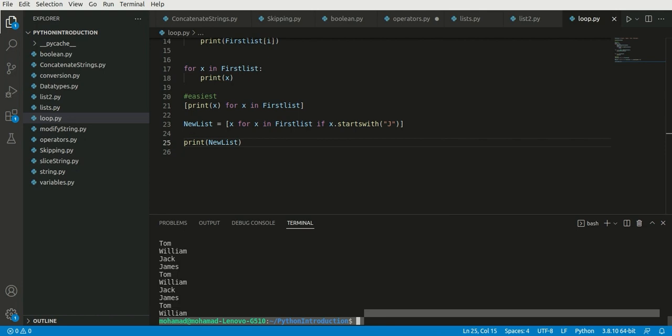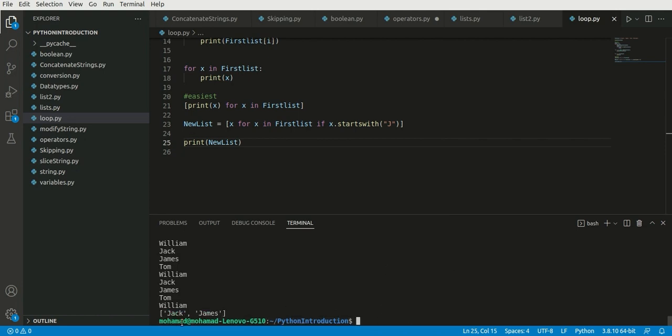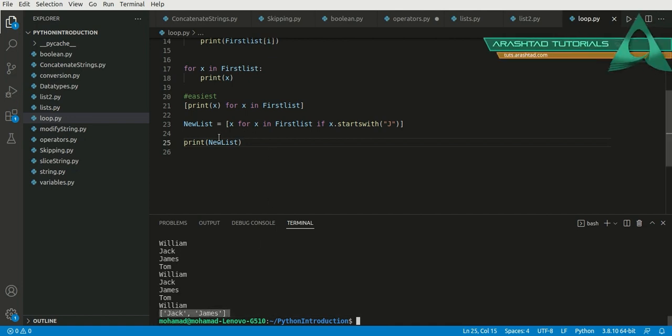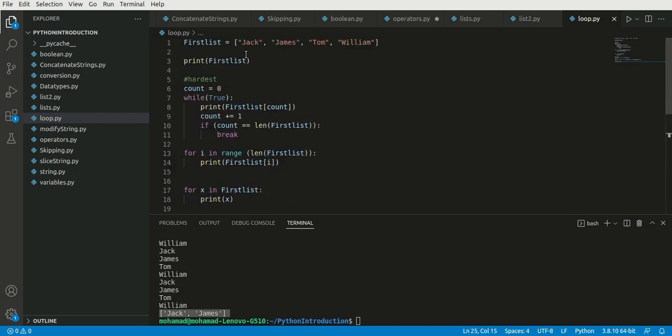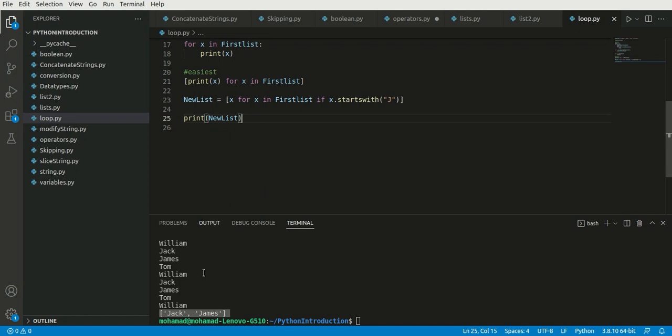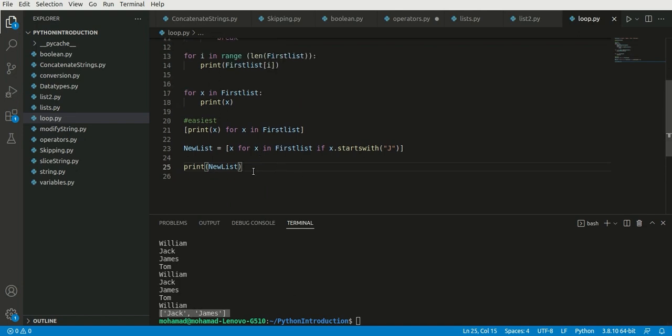So let's see the result. Here, as you can see, we have at the end a new list printed out, which is Jack and James. We have new_list, x for x in first_list if x.startswith J, and so we print out the list. And as you can see, we have the expected result that we wanted, Jack and James.